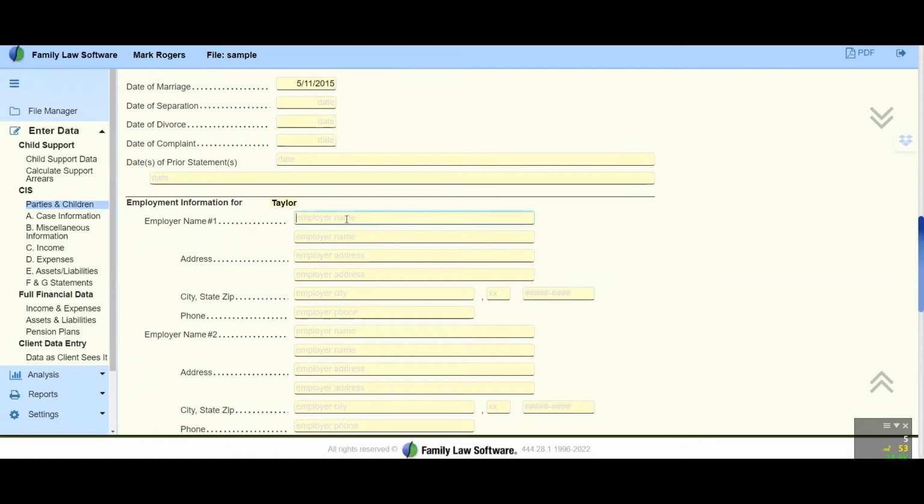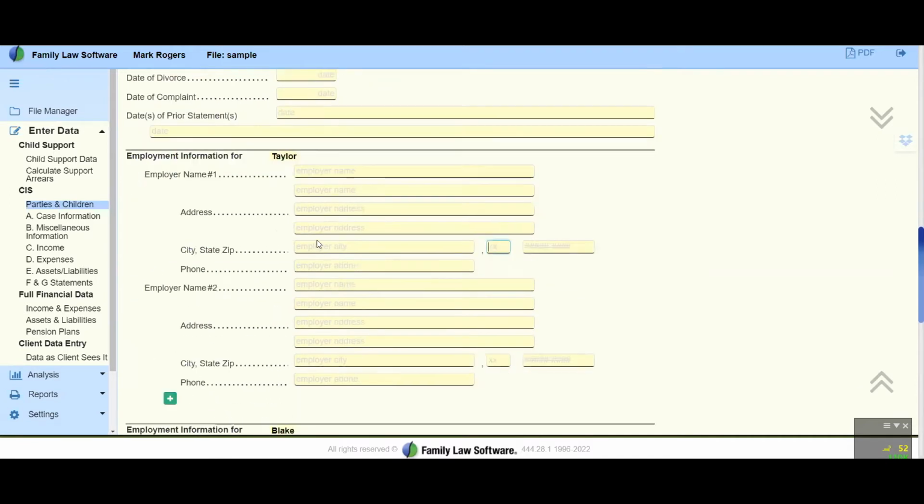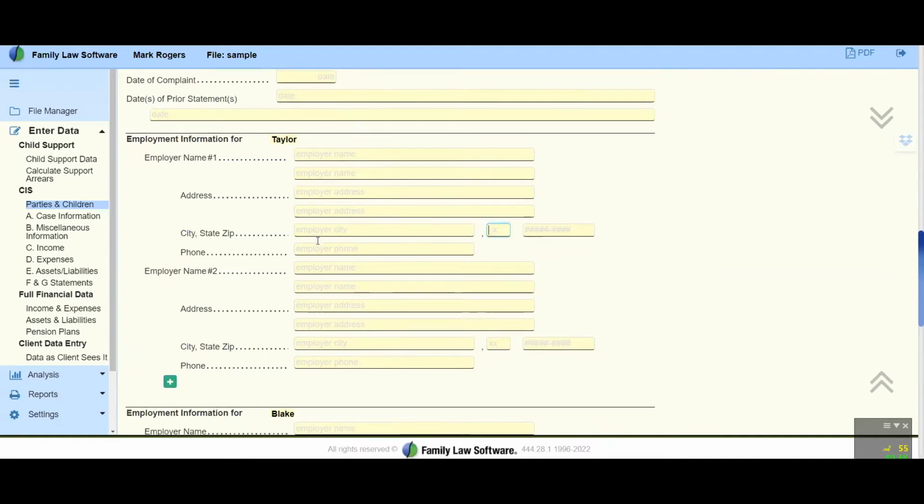Move through these fields with your mouse, or I prefer my tab key. You can go from line to line really quickly that way. The general rule is if you have the information, enter it. If the information is not relevant or you don't have it, skip the field. You're allowed to skip fields. You don't have to enter a 0 if there's a 0 value. Just skip the field if it doesn't apply to your case or if it's a 0 value.